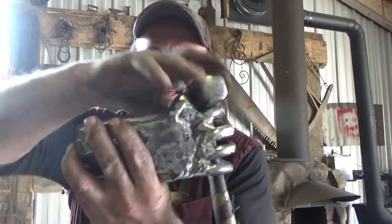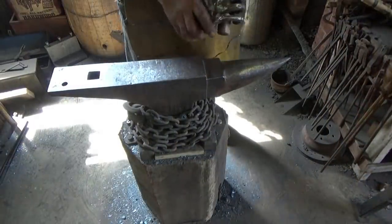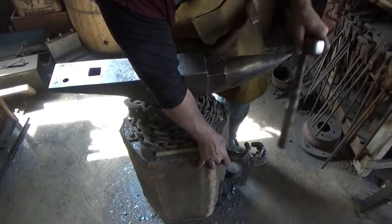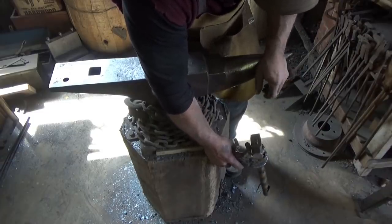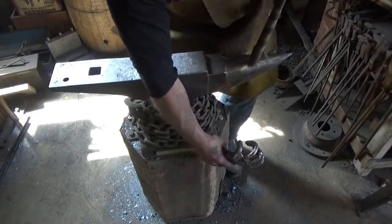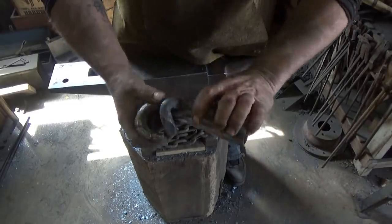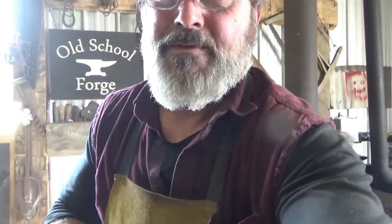You hang that off the side of your anvil. Hold on. Hang that sucker off the side of the anvil like that. There you go. Now you've got a place to drop your hammer. Of course, you have to tweak it a little bit. That would be a cool thing for it. Actually, if I continue with the project, I don't know. Maybe I will.